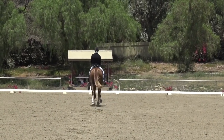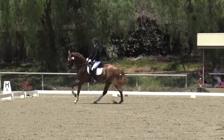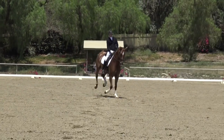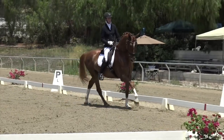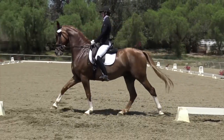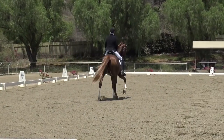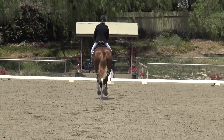At X go straight ahead, then do a half circle to the left. From S to F on the diagonal, a flying change at the centerline. I always try to get my horse a little supple to the right before the right change to help him get that change clean. At third level the horses are still a little green for the changes, so really set them up correctly. Then half-pass right from K to X: show nice right bending, X straight ahead, and then your half circle right.